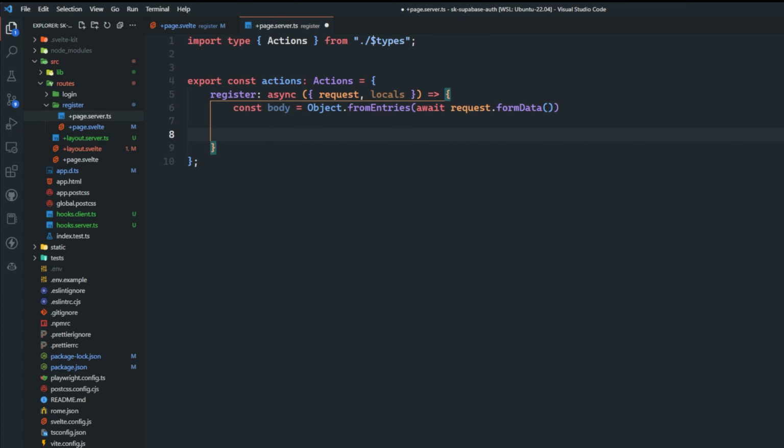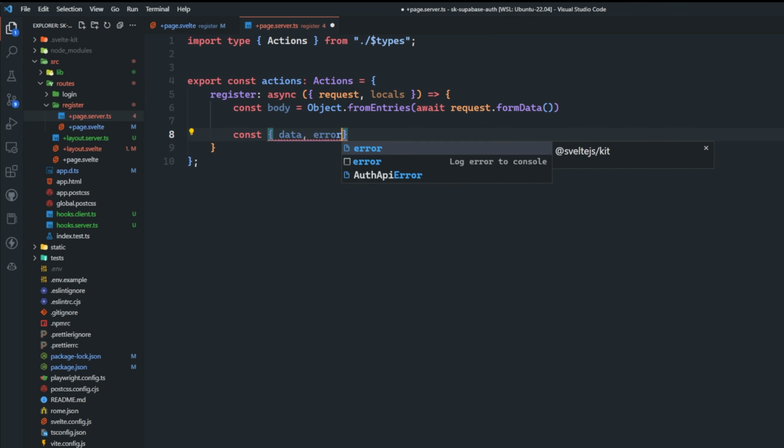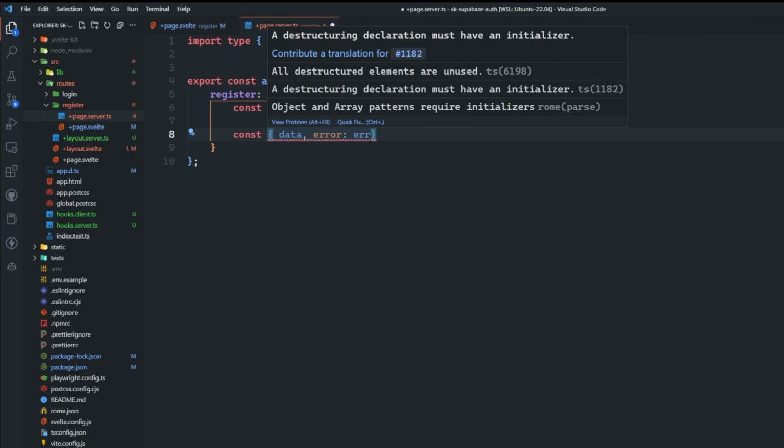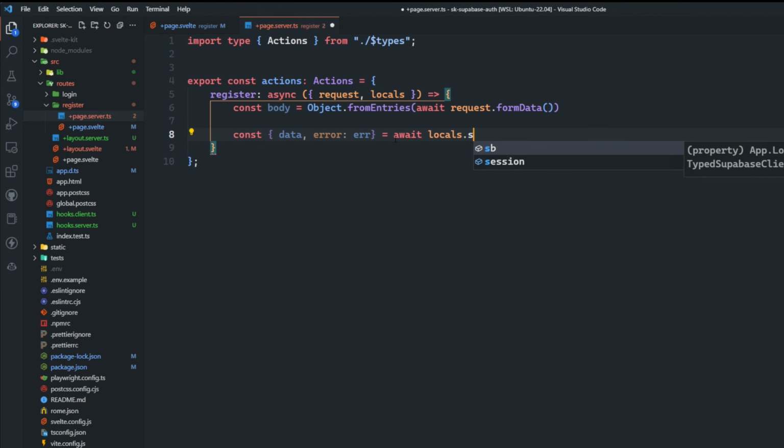And then what we can do is we can say const data and error, and we're actually going to rename error to authError. And this is because this name is going to conflict with SvelteKit's error. So if we want to throw an error, we won't be able to if it has the same name as this, okay? And then we'll say equals await locals.sb, right?